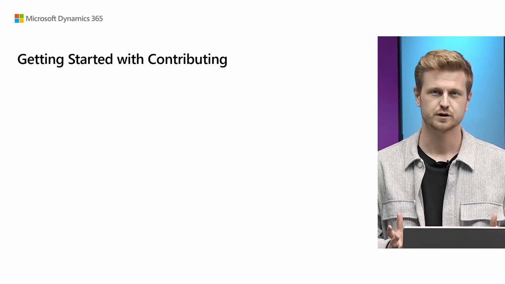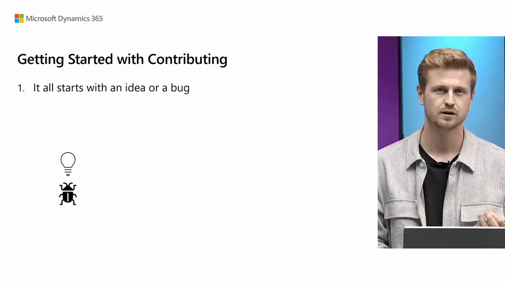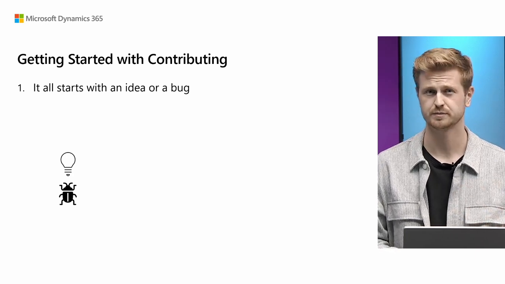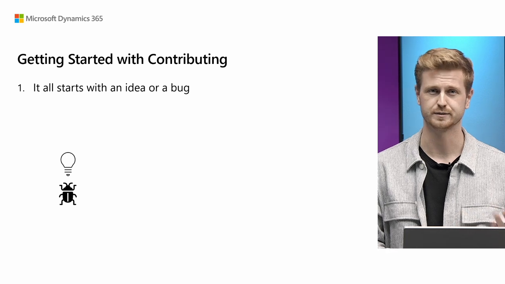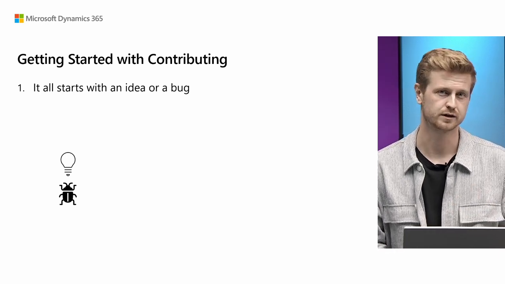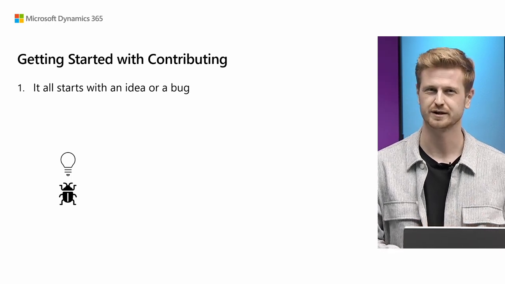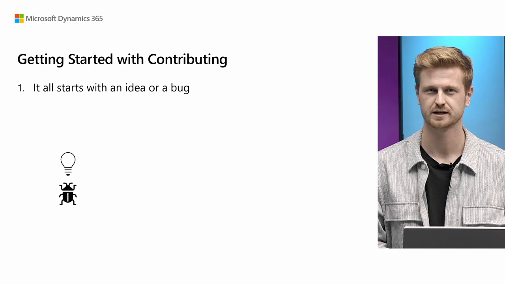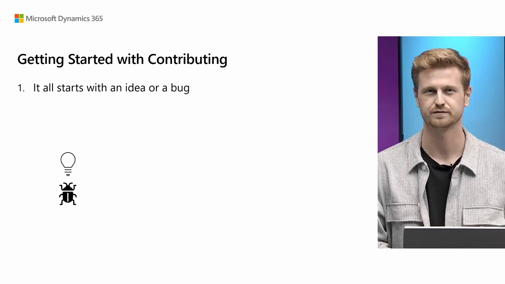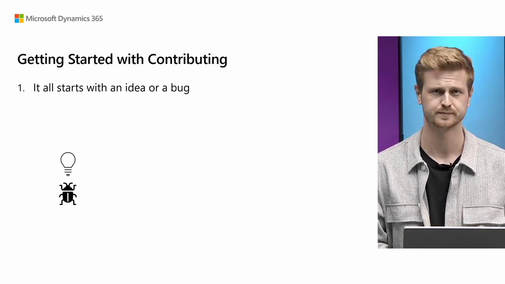So to get started with contributing to the BC Apps repository, the first thing you'll need is just an idea or a bug. An idea could be something you find on the BC Ideas page. It could also be an idea that you've submitted yourself to the BC Ideas page. Or you can find a bug in the product. Ideally not something with customer impact, because as Maria already mentioned, that's something we should expedite. But if you have something that just is mildly annoying to you and you want to have a way of fixing it, by all means, continue with a contribution.